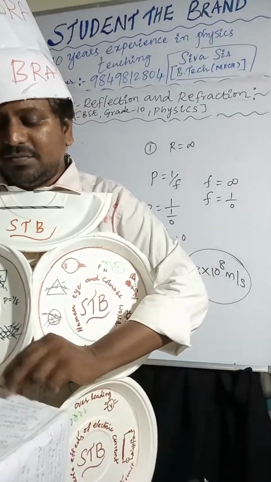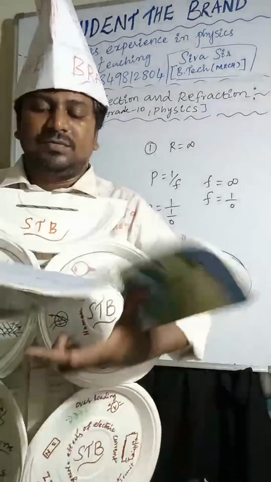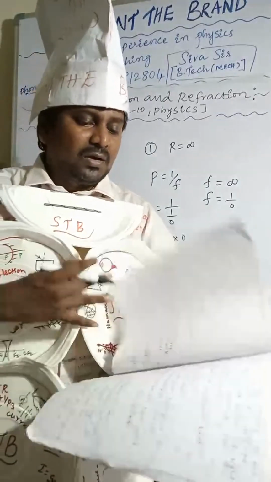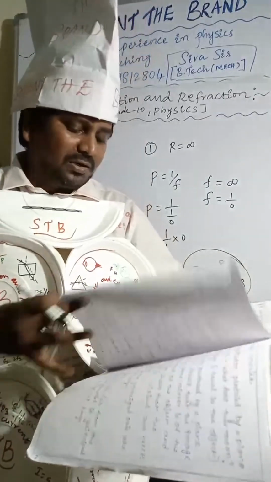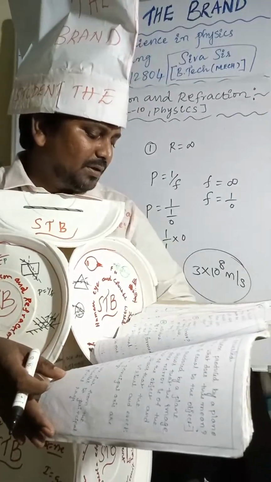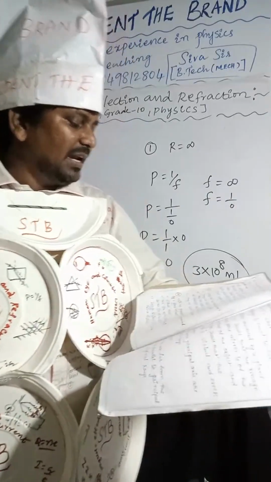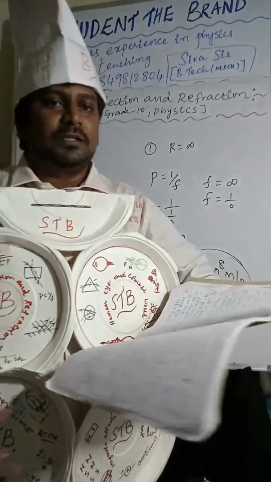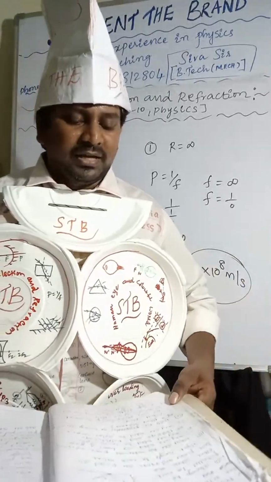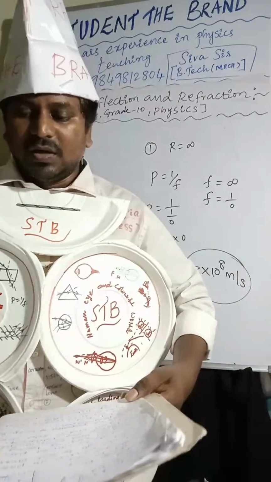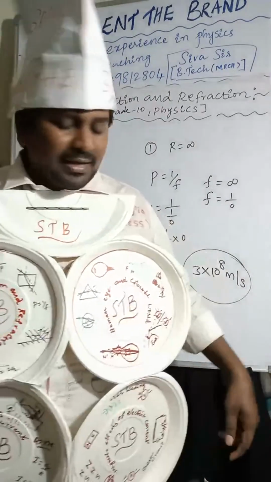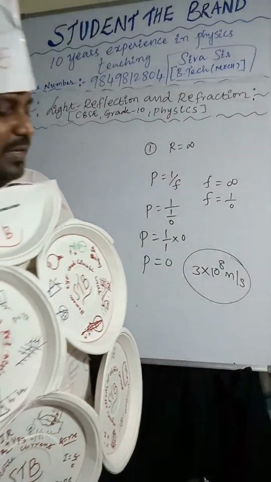So next one, we are going to the next point. Okay, I hope it is very clear. What are the uses of plane mirror? They are used as a looking glass. They are used in construction of periscope, kaleidoscope, and they are also used in solar cookers. Next, I will explain regular reflection after that.